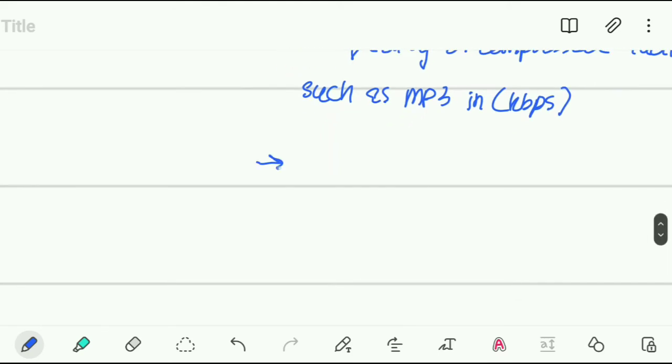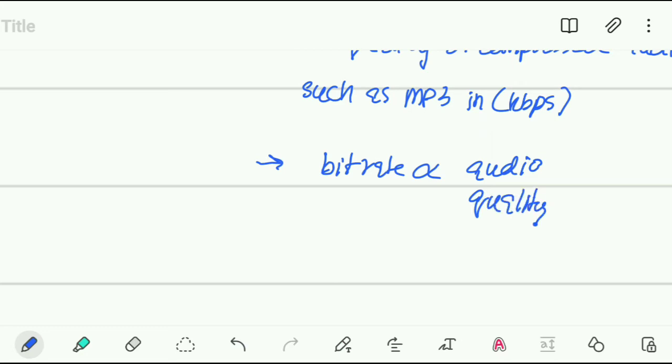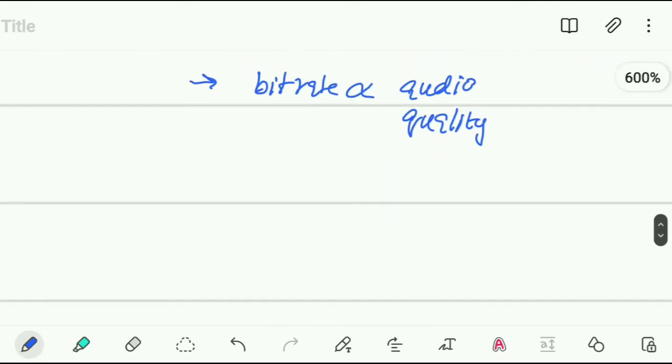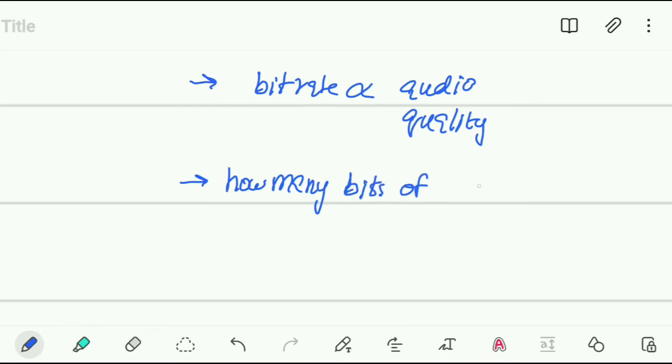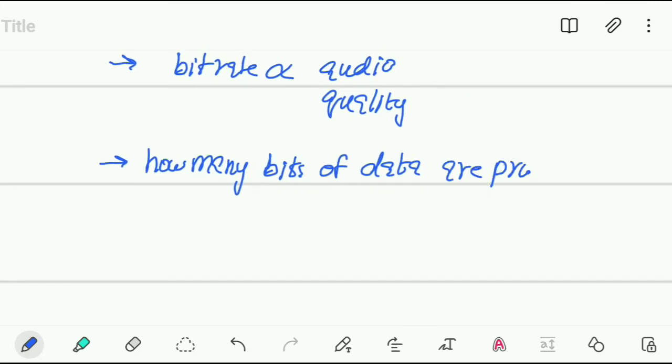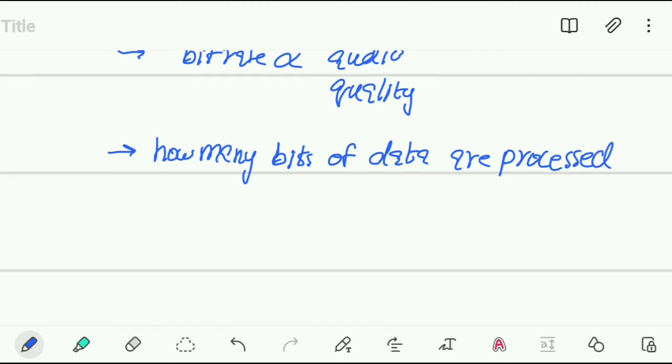A higher bitrate means better quality. Bitrate is directly proportional to audio quality: the higher the bitrate, the better the audio quality. And it tells us how many bits of data are processed every second.